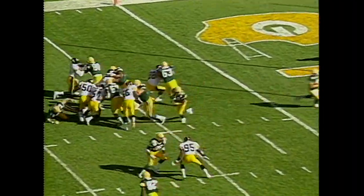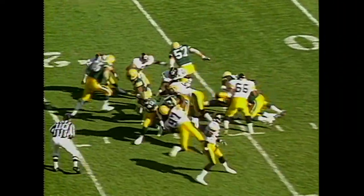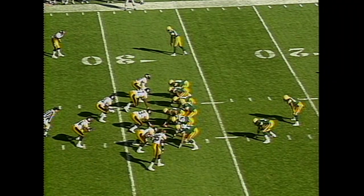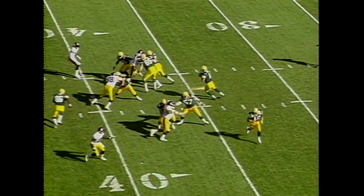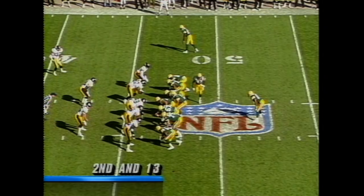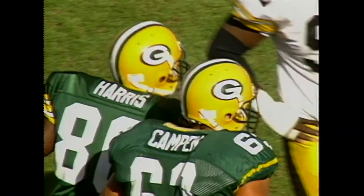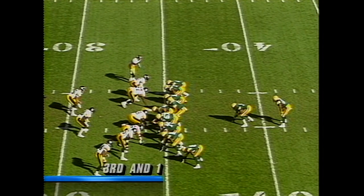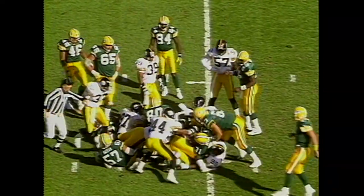And it is first down. Here is Workman — big hole up the middle. He slips as he makes his cut. Here is Workman to the right side, he pops through — same thing he'd been doing for the Rams and the Chargers, now he's doing it for the Packers. Play action fake, Buford McGee at the 40-yard line. Wide receivers, one back on the set. On target — Sterling Sharp. And the first back through is McGee. He needs only a yard; let's see where they spot it, but it'll be close.